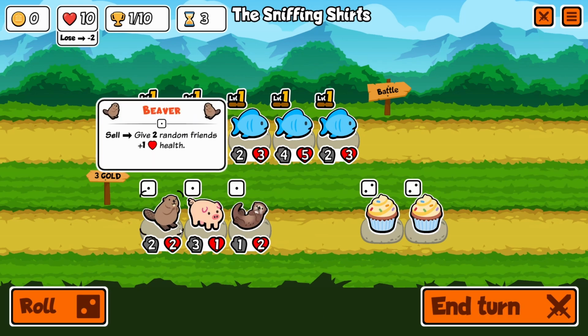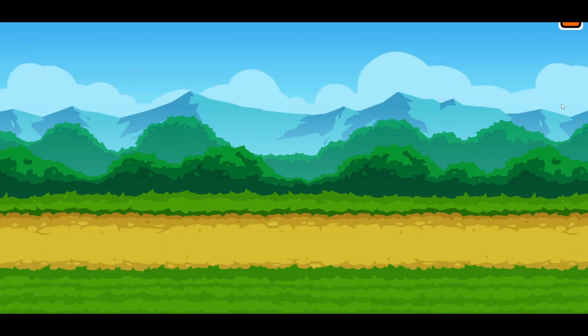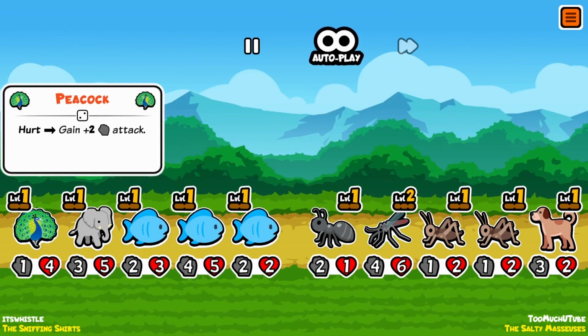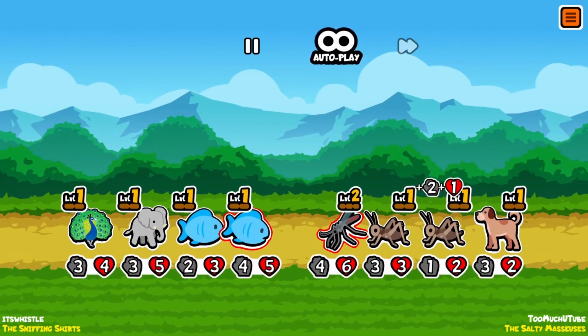The answer to that was no. So let's go ahead and end our turn and find our next opponent, the Salty Masseuses. All right, so we have an ant, mosquito, 2 crickets, and a dog. I think we should be okay. I hope.